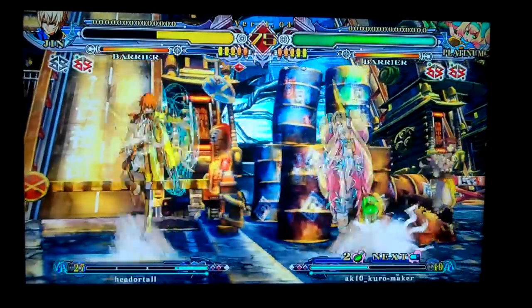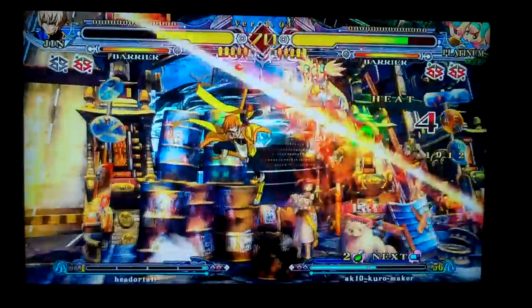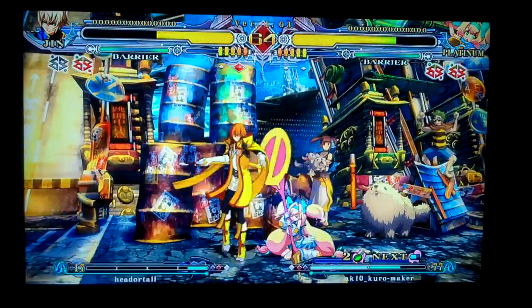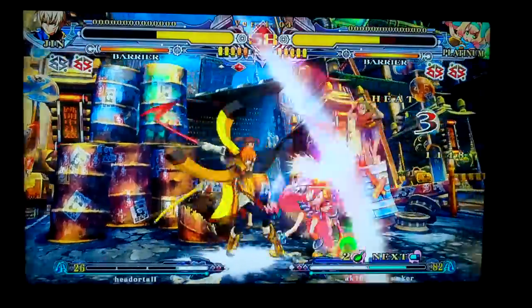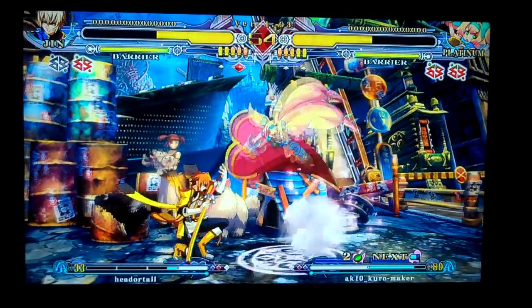Mid-height, C-blade. D-blade. 5B, 2B, blocked. Goes for tick throw. Jump D-blades. 5C, 6C. Air combo. 5B, 2B. 6B. 5B, throw attempt, checked. Mid-height, C-blade. 2D, 6B, Sakajin, 6C, oh, late.